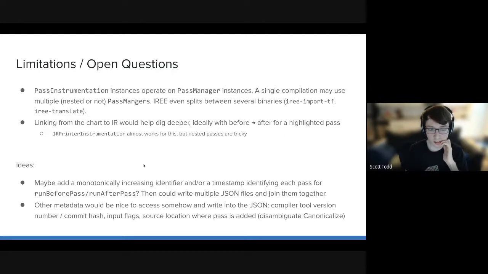And one idea that I had for that would be to add some sort of pass number or counter or timestamp or other metadata. So when you get that callback, you know this run after pass is for pass number 50. And then the next time it runs, you get 51. And then you write those to your file. And then you have a separate file. And if one of the files is missing 50 through 60, and the other one has them, then you know that you can put them together that way.